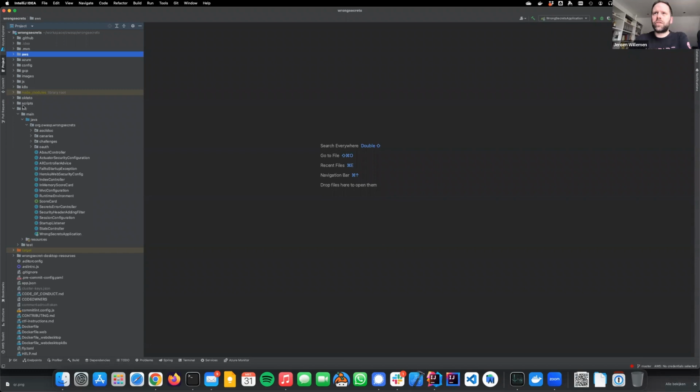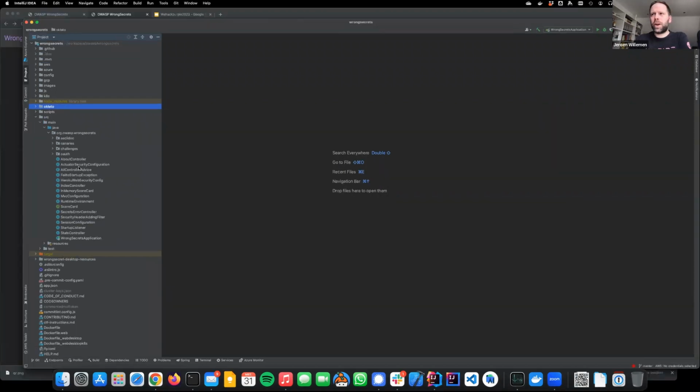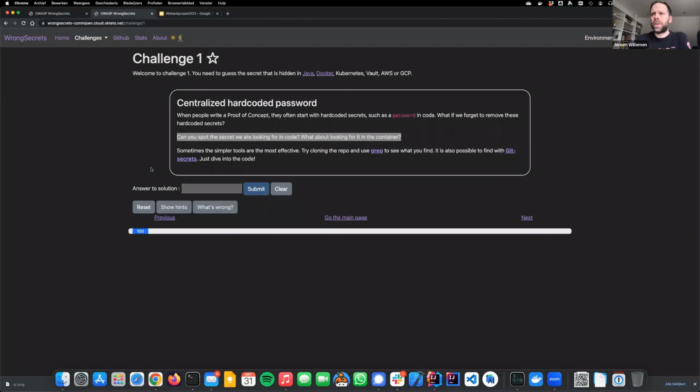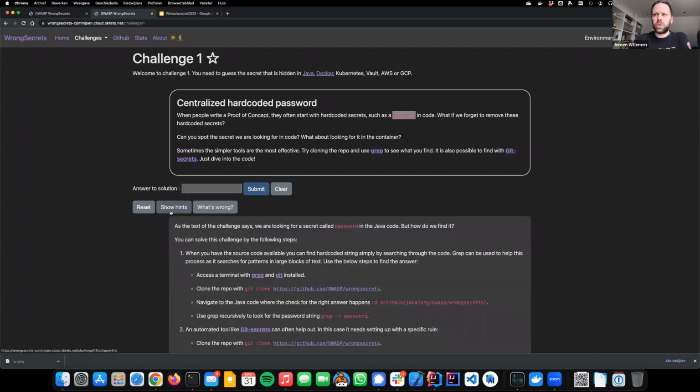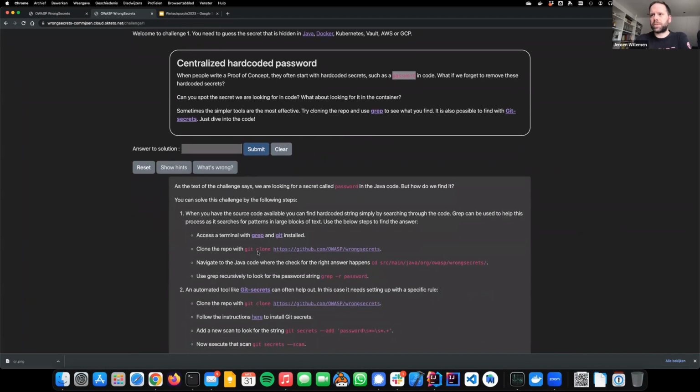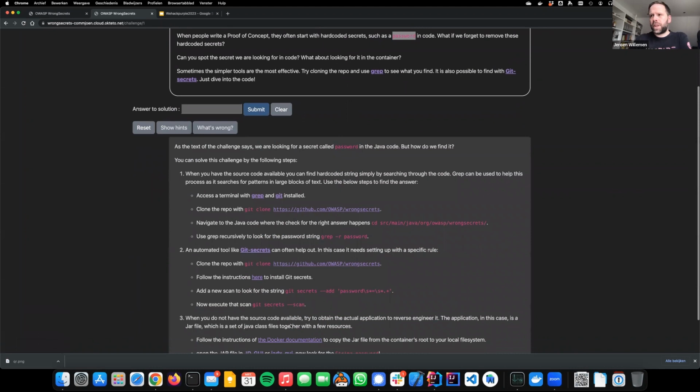And of course, we have Octito, where you might be playing right now. So the question was, let's just go back, that there's a hard-coded secret such as the password in code. Now, there's a bunch of things we can do, right? We can, of course, ask how to solve this, and we'll explain that you can use git-secrets to easily detect it, and then you'll find it.